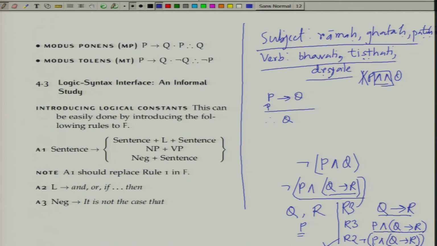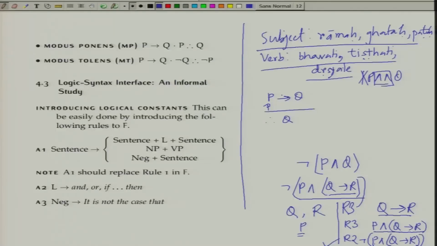Now if somebody says P, then I have a ground for concluding Q. It is something like this. Suppose, I'm not saying that it is true, just assume it is true that if it rains, the soil gets wet. And then somebody comes and tells you it is raining. What is your conclusion? Then the soil must be wet. So this is a natural deduction rule. If it rains, the soil gets wet, and then it is raining, so the soil is wet simply. So this rule is called modus ponens.